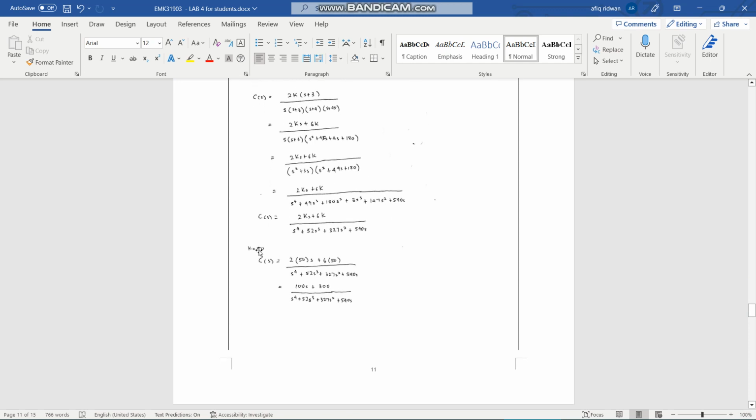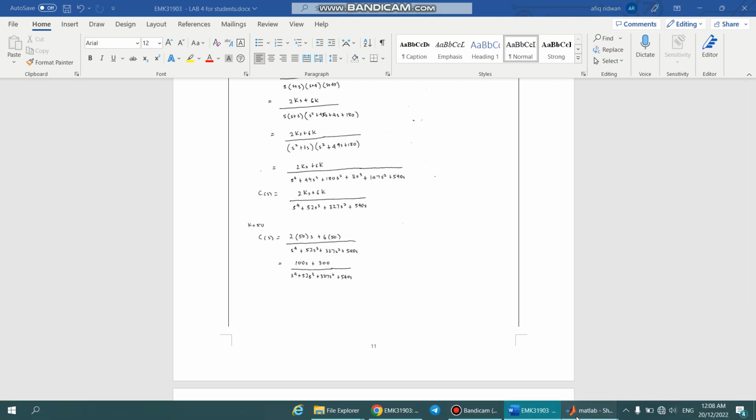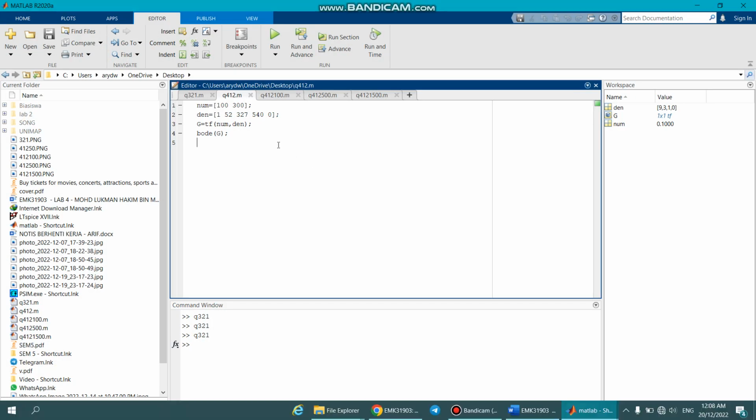So this is for k equal to 50. For the first value, 100s plus 300. Like at the first one, at the top is the numerator and at the bottom is the denominator. We place this value in MATLAB.